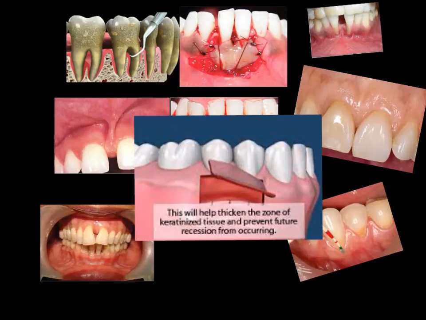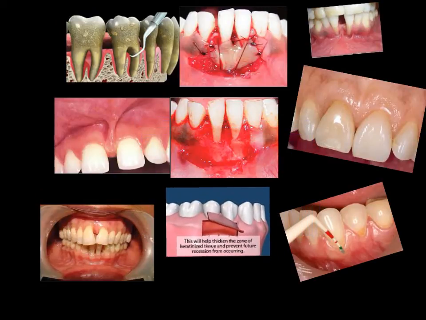So the thickness should be within the standards. These are the factors which must be considered pre-surgically before any periodontal plastic surgery.